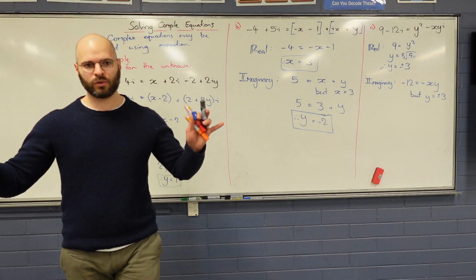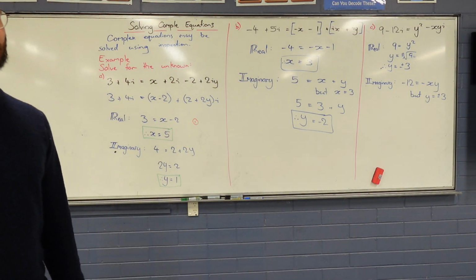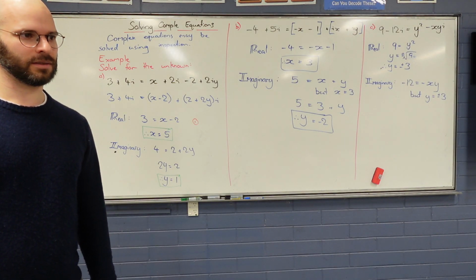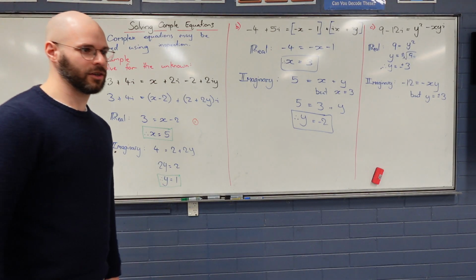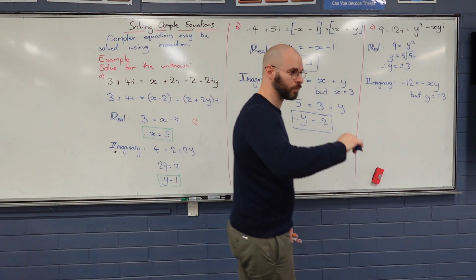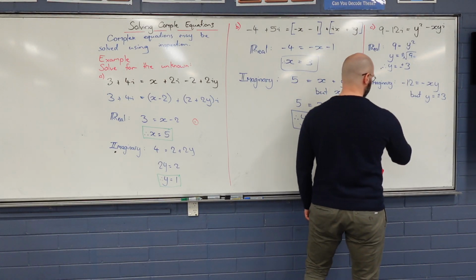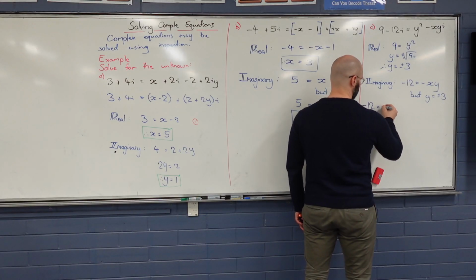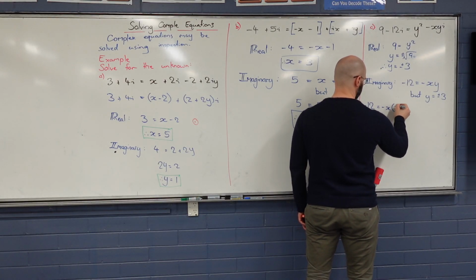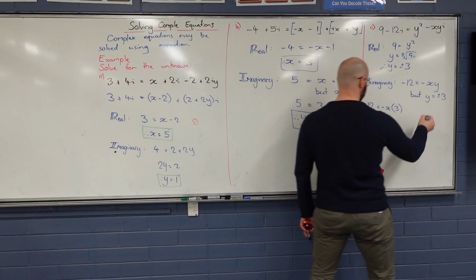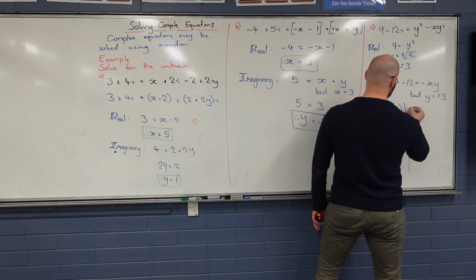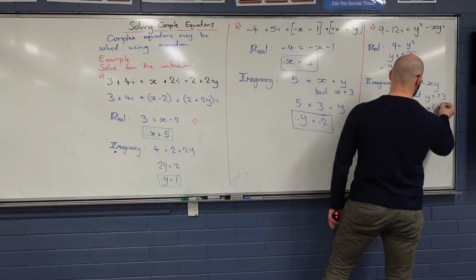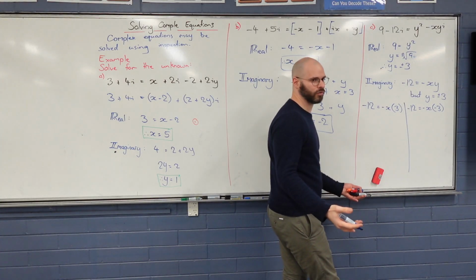Now here's the thing. We've got 2 potential values we can substitute in here. Which one do we choose? Both. It's like going to the Gelatissimo and you get 2 scoops, 1 of each flavour. For our first serving, we're going to go minus 12 equals negative x times 3. And then for our second scooping, we're going to go minus 12 equals minus x times negative 3. And then we just solve for both.